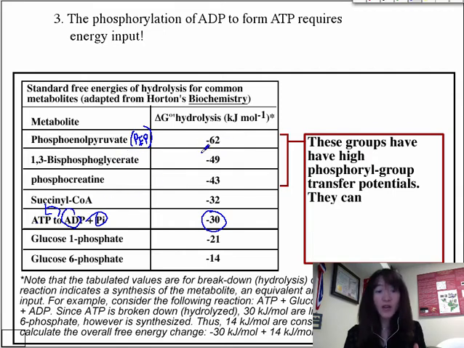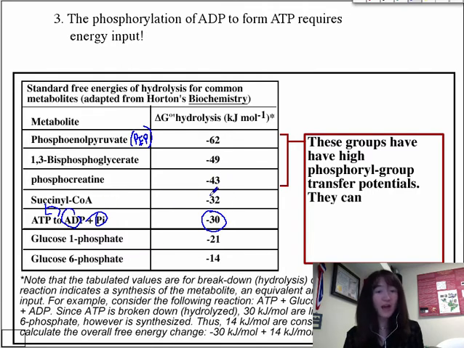Hey, look, there's also plenty in 1,3-BPG or 1,3-bisphosphoglycerate, negative 49. There's plenty of energy to power the synthesis of ATP from that. Also, phosphocreatine. I was thinking, Ashley, you might have heard of phosphocreatine. This is a common supplement in the world of weight training. If it's consumed in the diet, the idea is to push the synthesis of phosphocreatine. So people will take in creatine and then try to make more phosphocreatine to serve as a reserve to make more ATP when they need the energy. So notice that phosphocreatine is a high energy phosphoanhydride that can make ATP by transferring a phosphoryl group to it.